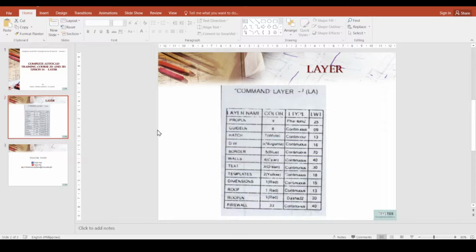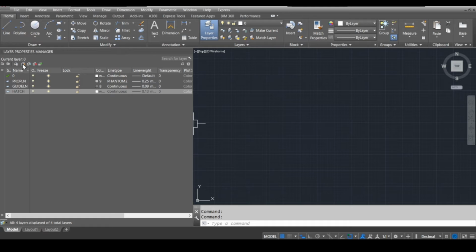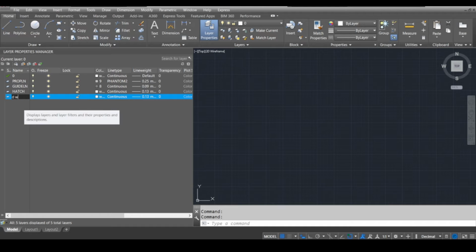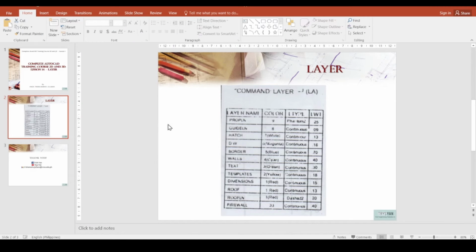And then we will make another layer, which is the DW, which stands for doors and windows. So new layer, DW, for doors and windows. And then we have magenta.